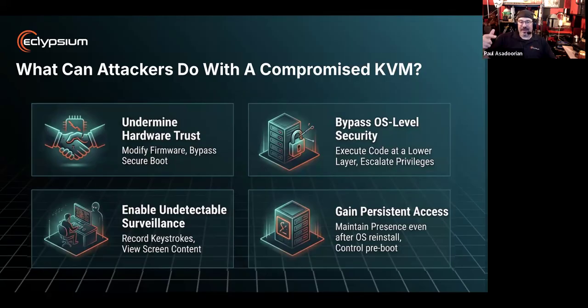There's also some persistent stuff you can do that persists through OS reinstalls. One of the ways we realized these KVMs work is that when you type on your keyboard into your console in the browser, those keystrokes have to go from that device over USB into the computer and look like keystrokes. So it has to look like a HID device. They're actually using Linux USB gadgets, which is the foundation for BadUSB attacks, to inject those keystrokes. The same technology that enables a Rubber Ducky, or any of the 25-plus different devices you could get to become a BadUSB device, is basically the same driver or technology on these KVMs. So as an attacker, I'm able to inject keystrokes, and I could easily reinfect the machine just by injecting keystrokes.